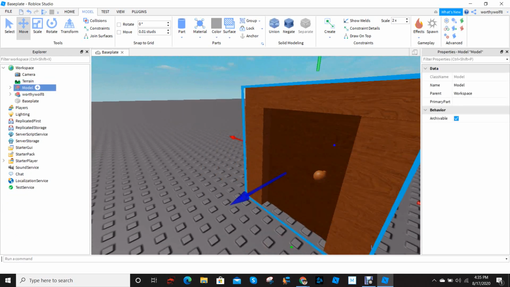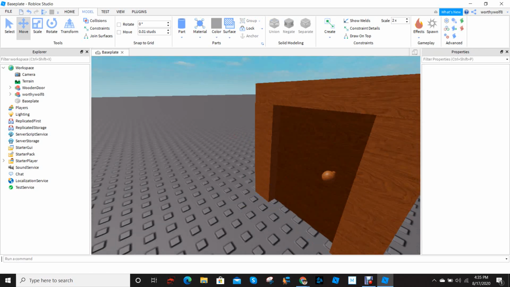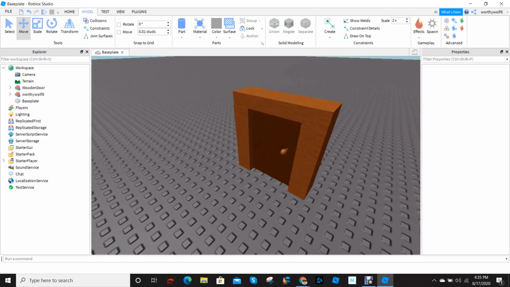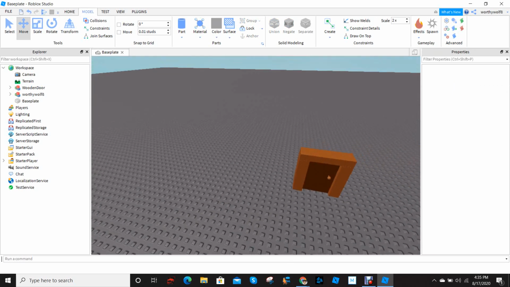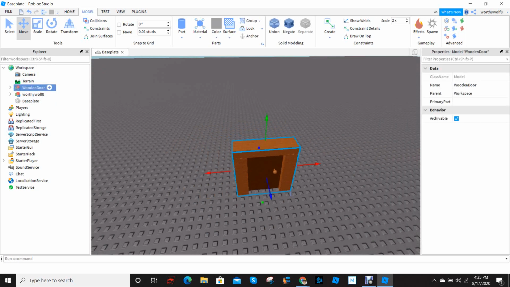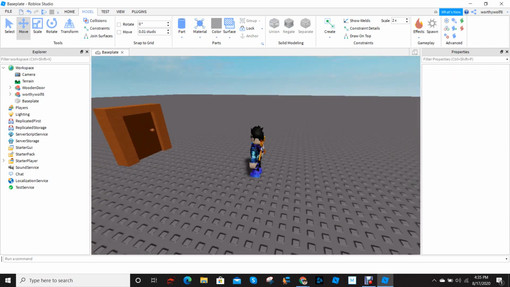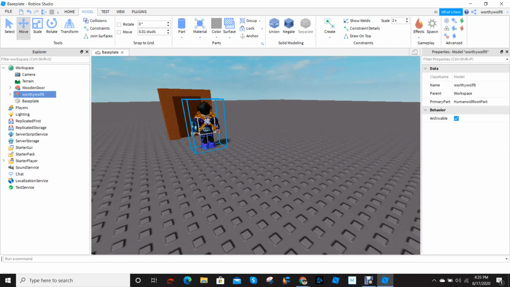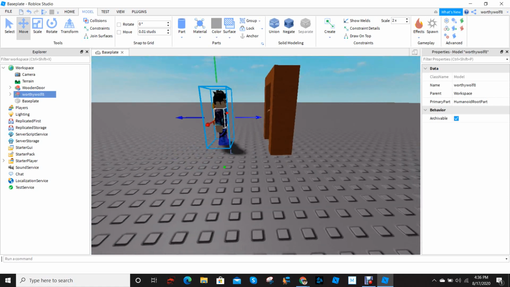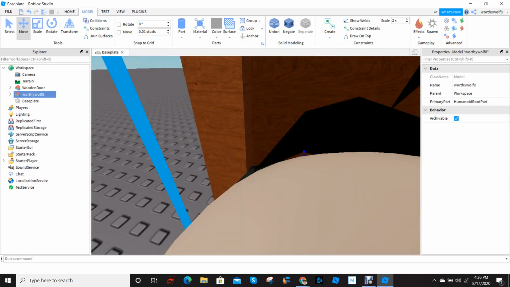And you can name the model. After you're done doing all the textures and the colors and all that, you can name your model whatever you want. So I'm just going to call it wooden door. And yeah, you could use this on a lot. When you add parts on the side and you make yourself a house, all you have to do is drag it into your house model, which is actually pretty cool. So when you animate and your character goes inside the door, it'll actually look pretty cool.